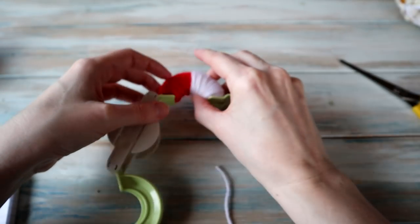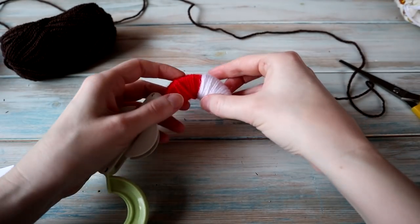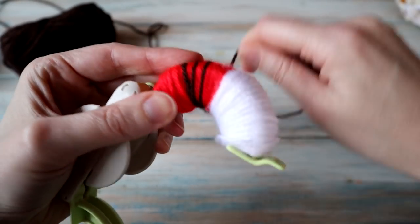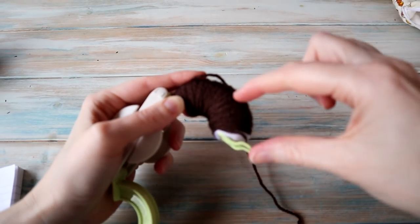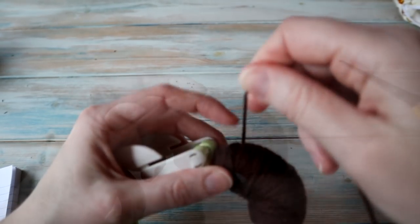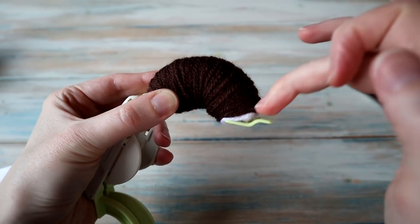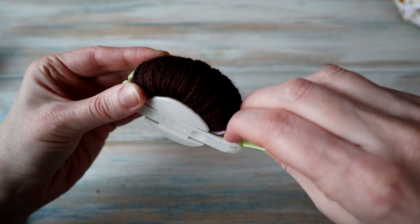Then we're going to get our brown yarn and cover the whole thing. Because this side is slightly less puffy than the other side where we added the white, we need to add slightly more brown on this side just to make sure it levels up and is nice and puffy. Keep wrapping the brown — that should be enough. Cut the yarn. So that's that side done: red going all the way over, just the white there, then brown covering all the way over with slightly more on this side.